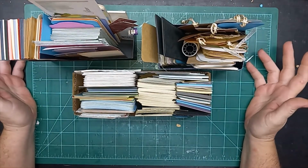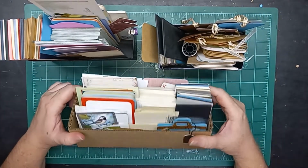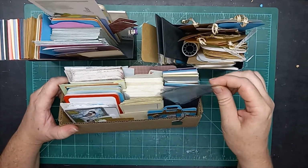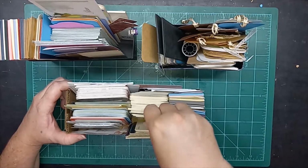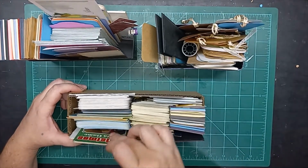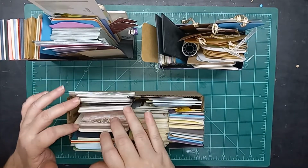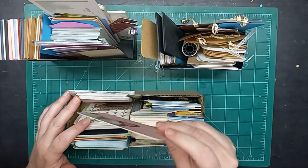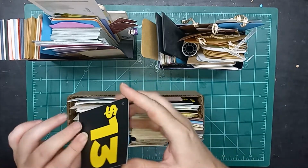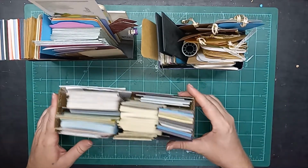Okay, and here is my small paper storage. This is the bit where I keep all of these different little bits of paper. There's some cellophane that I've cut up. These are cards out of a game. There's Christmas trivia game cards, as well as just a bunch of small paper. These are those Project Life cards, that kind of stuff. I got a bunch of these super cheap. At one point, these are price tags. I haven't quite figured out what to do with them, but I thought they'd be fun to play with.